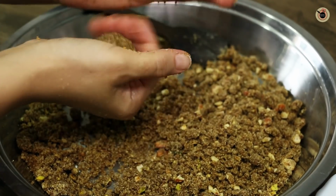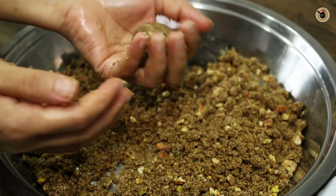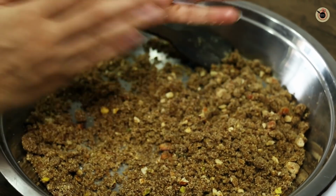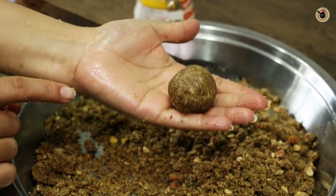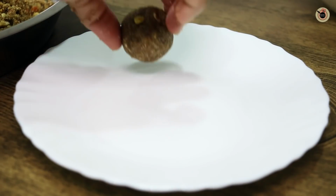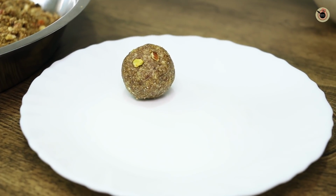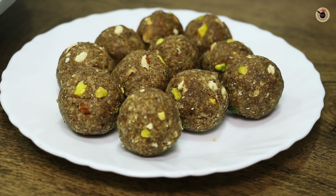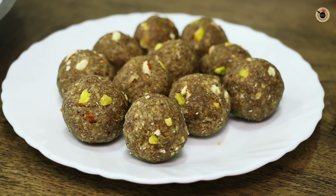Keep doing this for a while to make a tight ladoo so that it doesn't break. So this is how it looks. This one ladoo is ready. Likewise, we'll prepare all of them. So keep shaping the ladoos. Now this entire batch is ready.